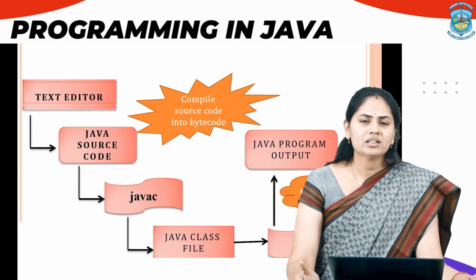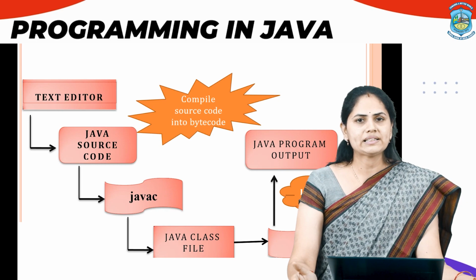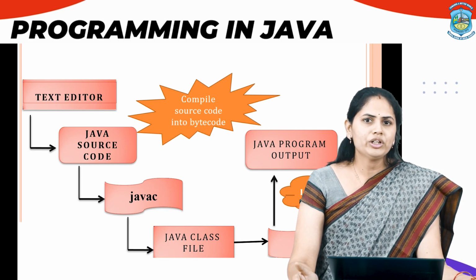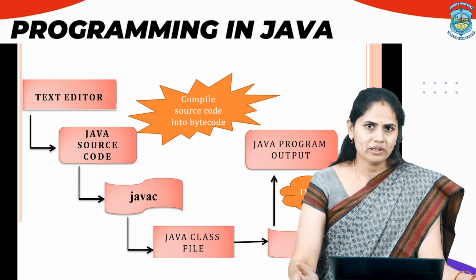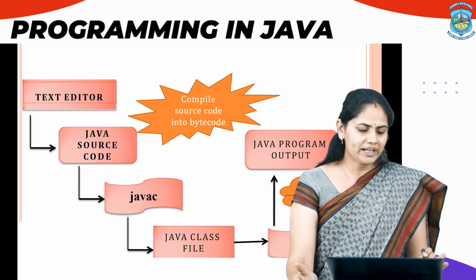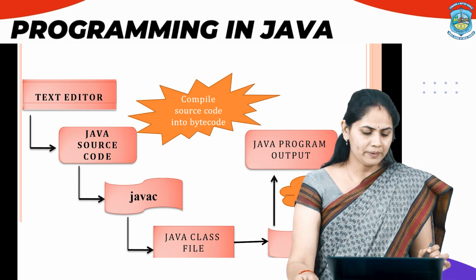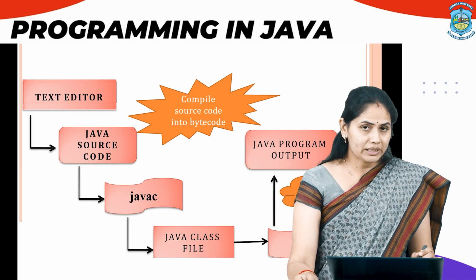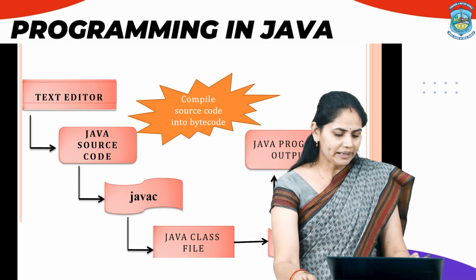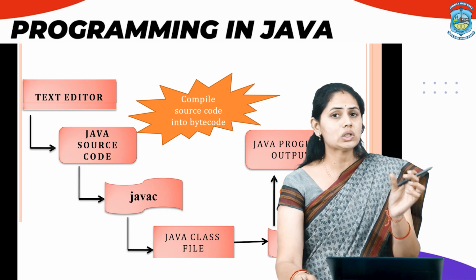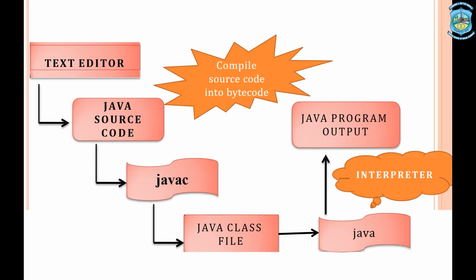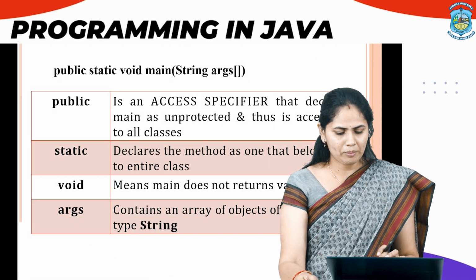Now, why is it a must to save the file with the same name as the class name? Because, as we know, the Java compiler creates bytecode. Here with this diagram, again we see that the text editor, meaning we are writing the program in Notepad, produces what is called source code. That source code is taken by the Java compiler, and then the compiler creates a class file, which is also called bytecode, and this class file name is created by the compiler. So this class file will have the same name as the class name, and then this file is taken by the interpreter, and the interpreter produces the output. So that is all about the program.